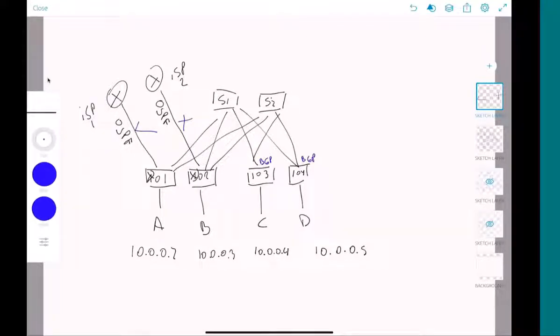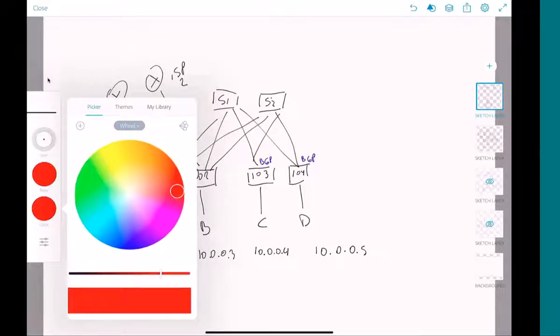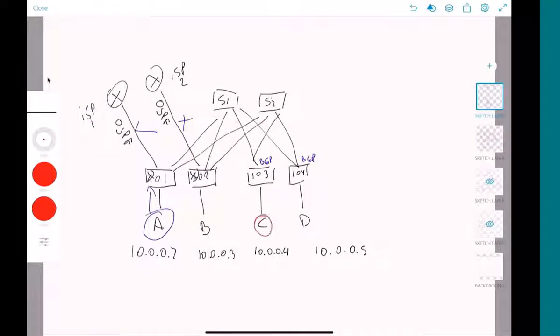So in the event we did this, what's going to happen is server A obviously is going to take this route. If you take a look at server C, it is going to go to leaf 103. 103 is going to do the BGP lookup process. They're going to see the BGP route, and the BGP route is going to be pointing to 101. So he's going to be sending the traffic there. So it's going to take the preferred way. 104 is going to follow the same logic.